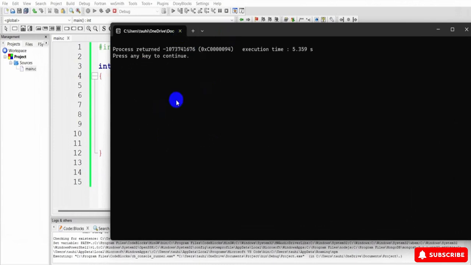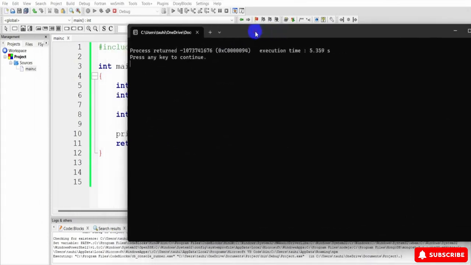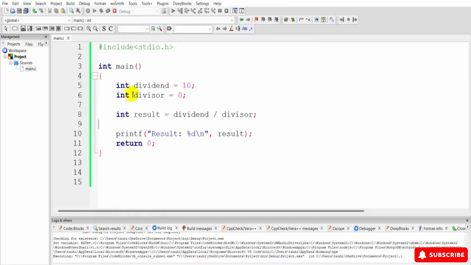So now in this session, I'll write code to solve the runtime error. Here I have already declared the integers, the dividend with value 10 and the divisor with 0, because in this run, as you see, it does not show the output.